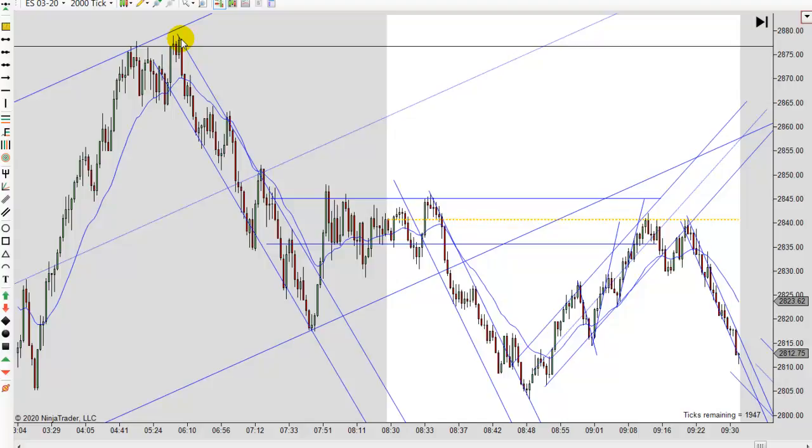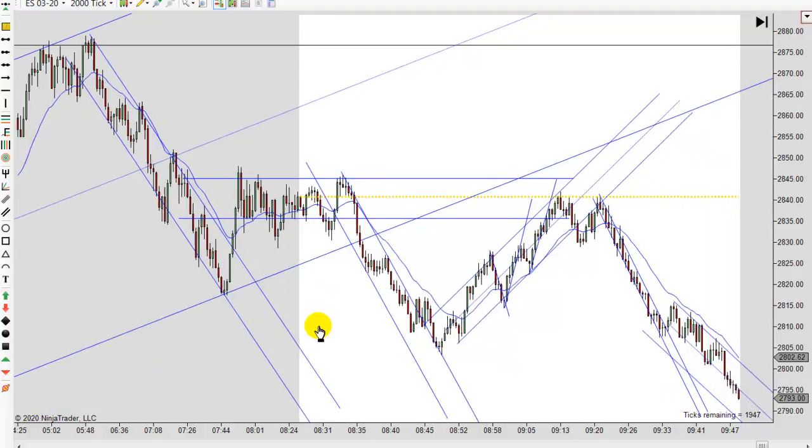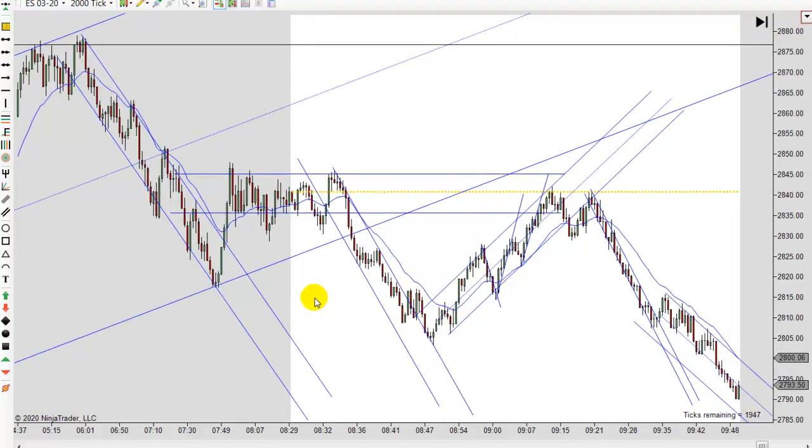This was around, I'd call this around 6 o'clock. And so by 7:30 or so, an hour and a half, we've moved 60 points. So this is not a micro trend. It looks like a micro trend on the big picture of what we've been trading, but for all intents and purposes, it's not a micro trend.